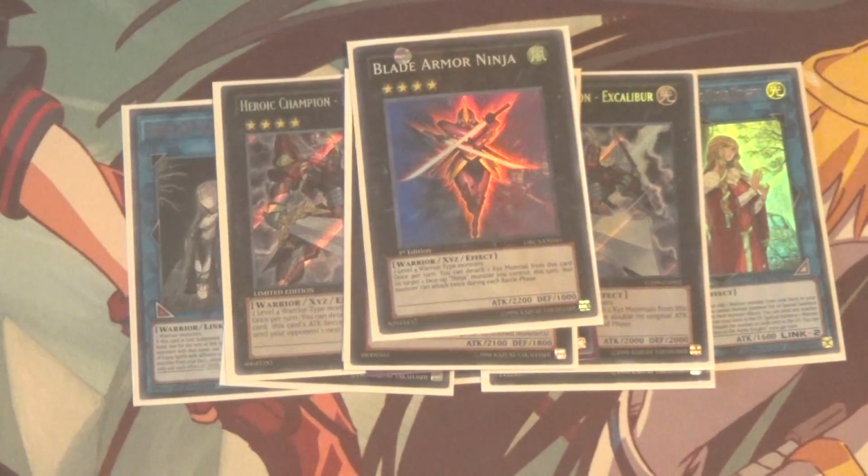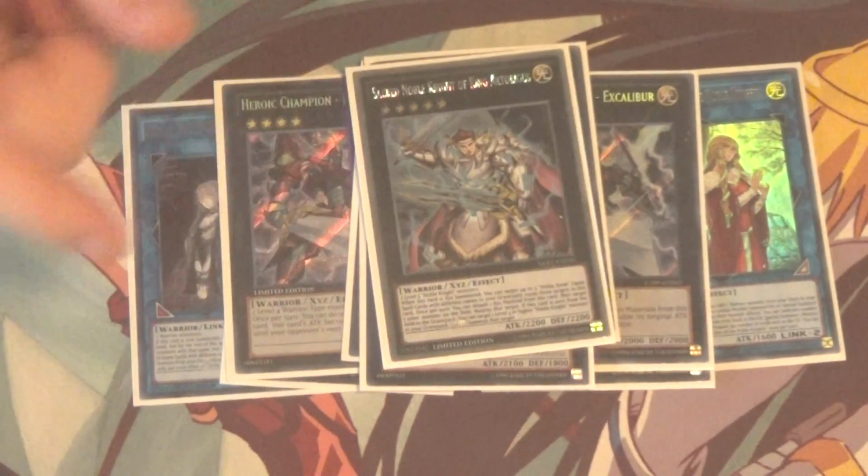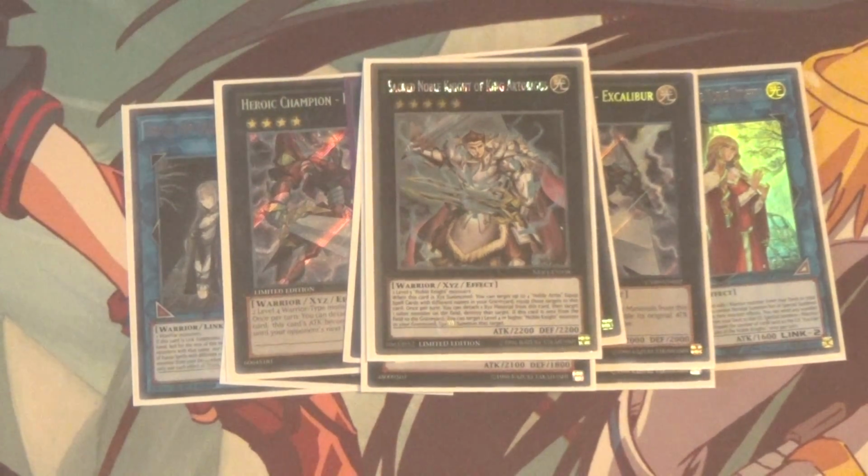if I remember correctly, that never ever happens. If this card is sent from the field to the graveyard, you can target 1 level 4 or higher Noble Knight monster in your graveyard, special summon that target. So he's useful in that way, just for recursion. I do think the rank 4 is a bit better, just for general removal, because he can pop multiple things, but popping monsters is generally better than popping spells and traps, but he's still really, really, really good.